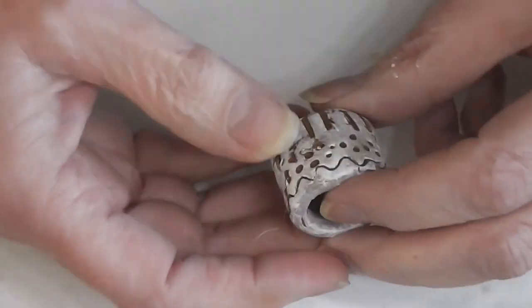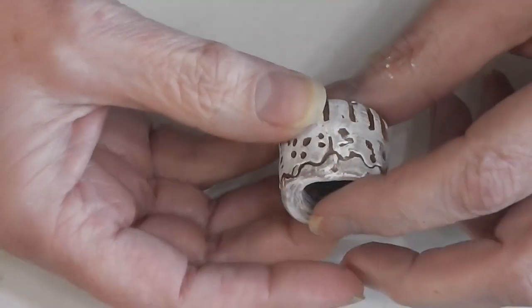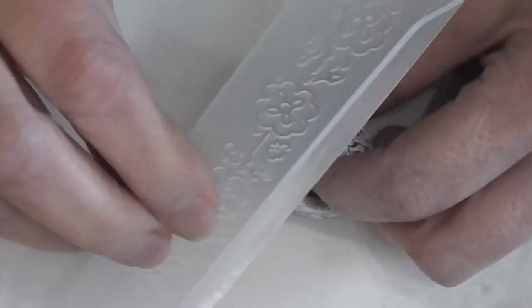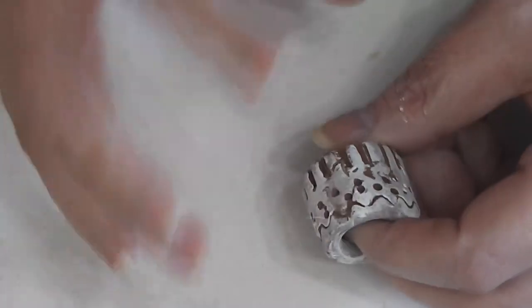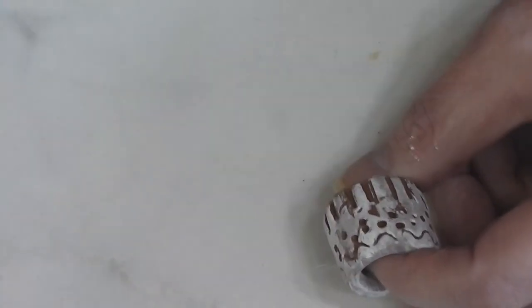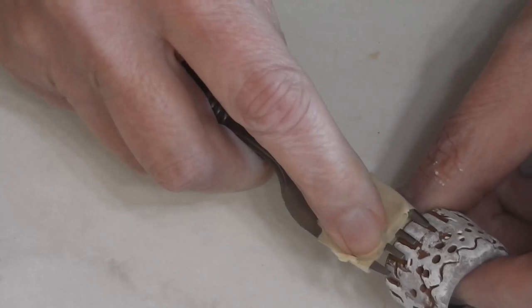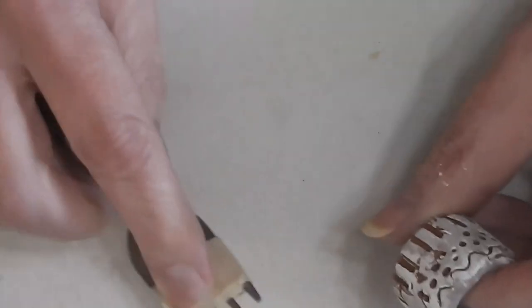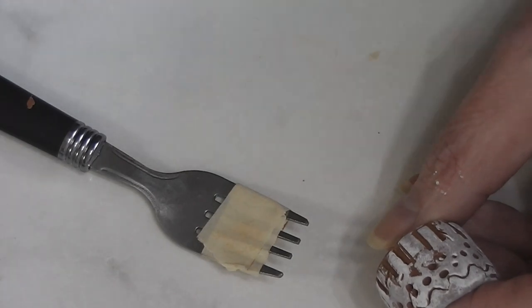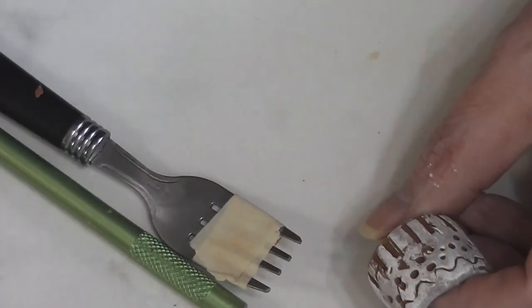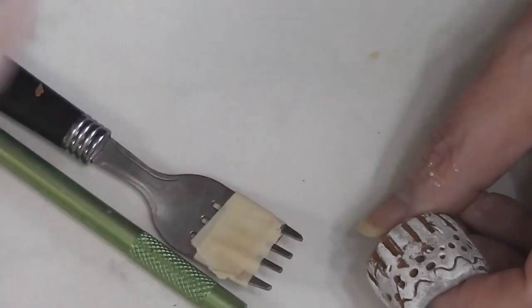This one is really rough. And normally I wouldn't show you my first prototype because usually they're pretty messy and pretty awful. But I wanted to show you, you don't have to have the embossing folder like this. This one I did, it's rough and you would need to be a lot more careful. I just quickly put it together. I had used a fork and what I did was I put this tape on it so that I would be consistent going around. For the dots, I just used a clay tool. You could use a dotting tool. You could use a bamboo skewer. And for that kind of wavy line, that's this wavy clay cutter. But you look through your stash. Look and see what you've got.